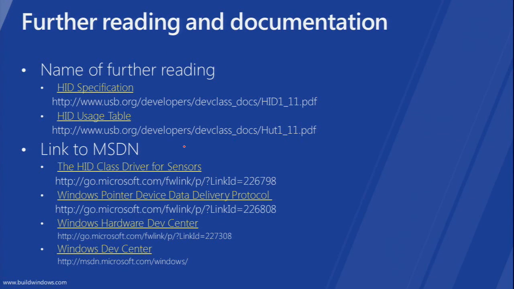So further reading, you can get more information about what I've shared here. I have links to the USB specification and the HID specification rather, and the HID usage table. And then there are a bunch of links on MSDN that you can take advantage of. The protocol document is the main one that you want to look at for touch firmware development, and it has a lot of detail in it right now. And like I said before, all the information that is required is in that one document. You don't have to go to multiple places to find information you need to write touch firmware for Windows 8. And there are a couple of other links here as well that will be useful to touch firmware developers.